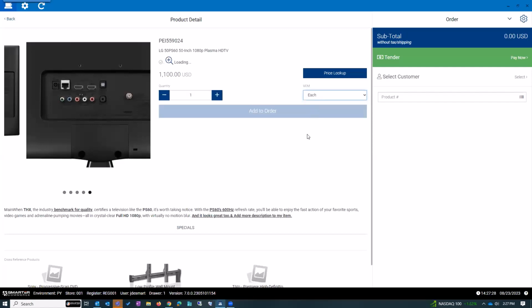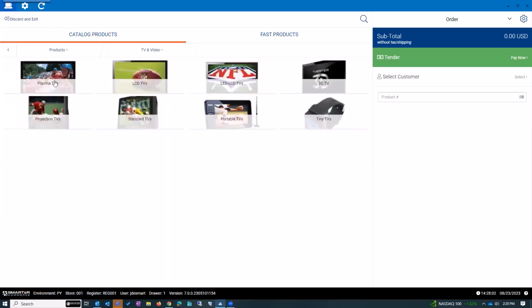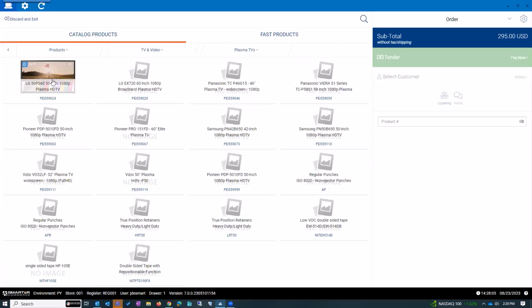So all of the functionality that you're used to today within your JD Edwards, multiple units of measure, different price rules, and so on related to a product, being able to view inventory across warehouses and locations, are all available to you in a very intuitive, simple to use touchscreen application so that your user can quickly and easily find the product and add that to the customer's cart. Now, once they've found that product that they're looking for and they want to add it to the cart, they can go ahead and do that.